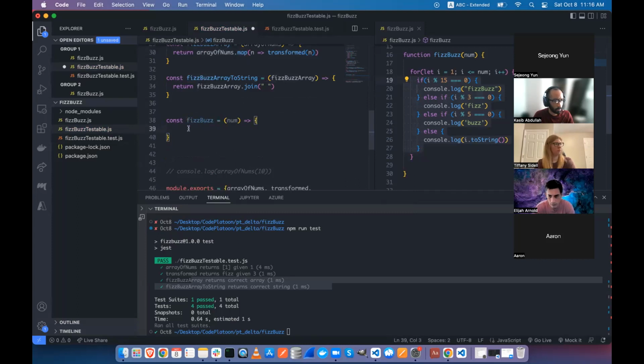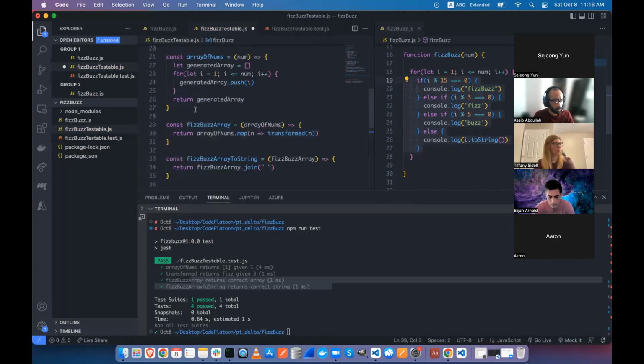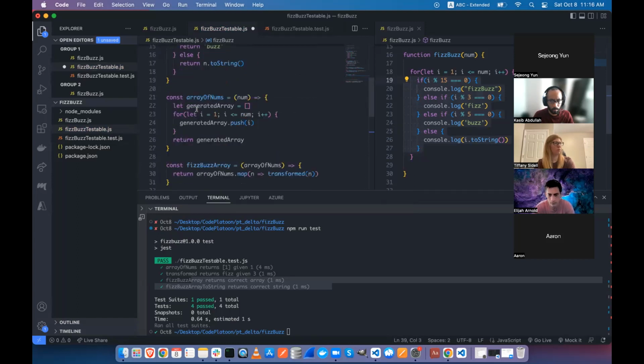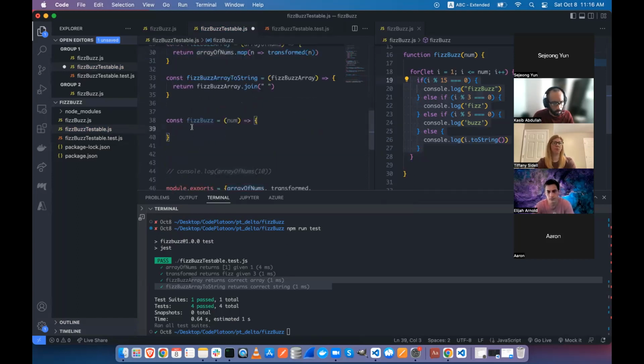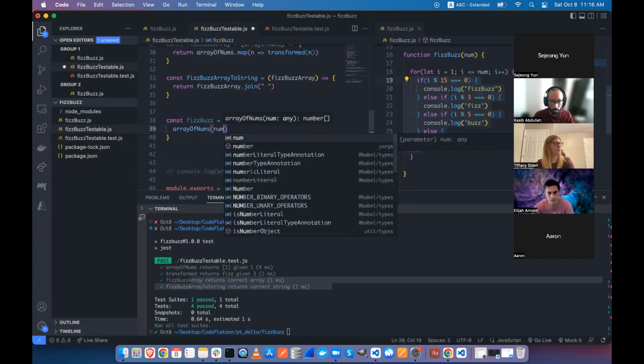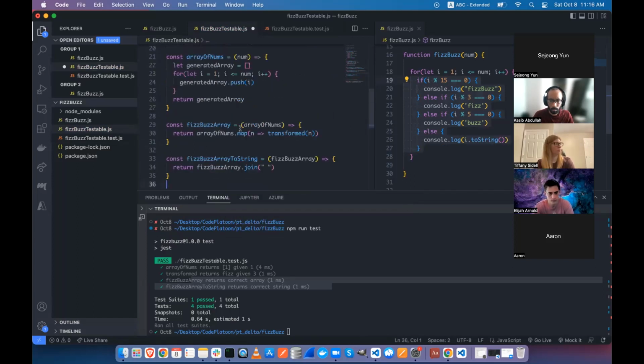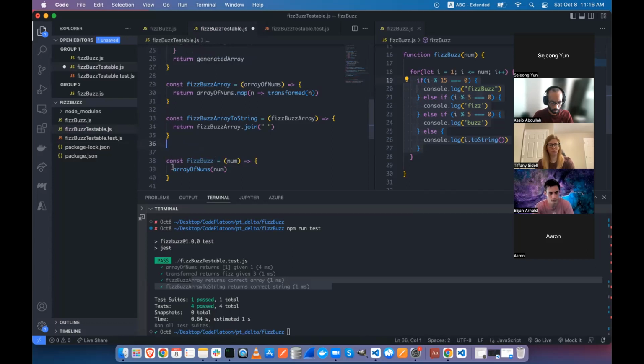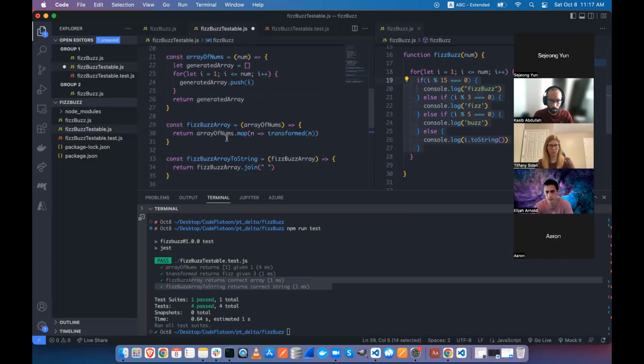So first we're going to have to call array of nums. We're going to call array of nums with num, and then whatever that is. So there's a couple ways we could do this. I'll show you two different ways. So array of nums, and then that is going to get called by fizzbuzz array.